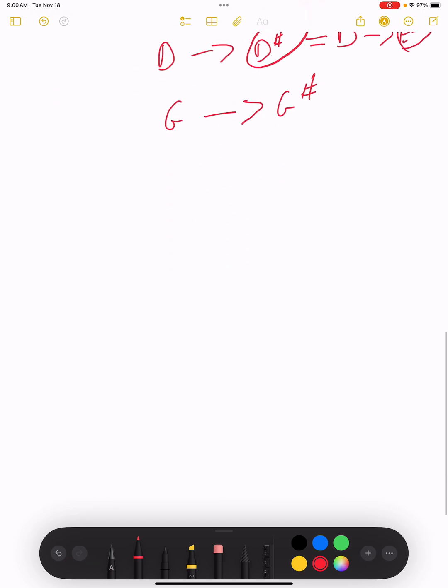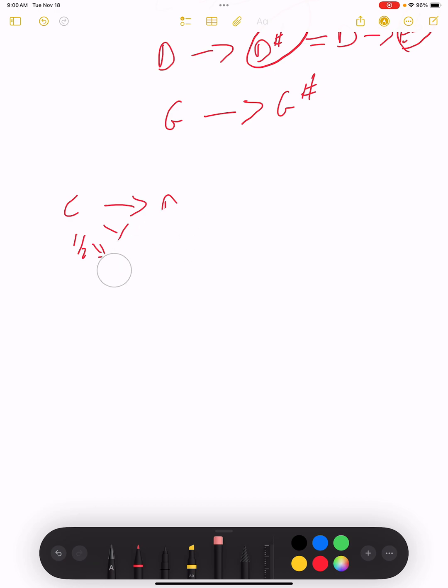The next thing you're going to have is a whole step. So if you have a whole step, for example, you go from C and you go to D, that's a whole step. Because in between, you can actually fit a C sharp, right? So you have a half step going here, and then you have another half step going here.